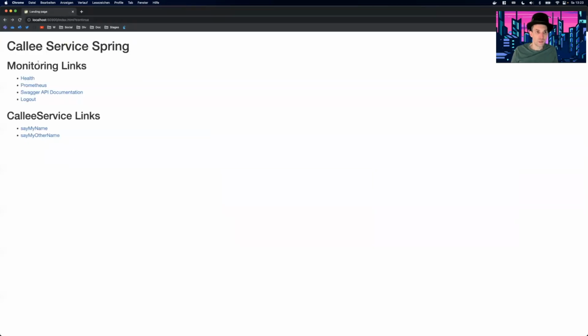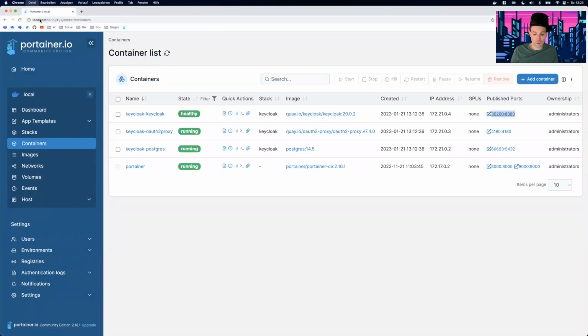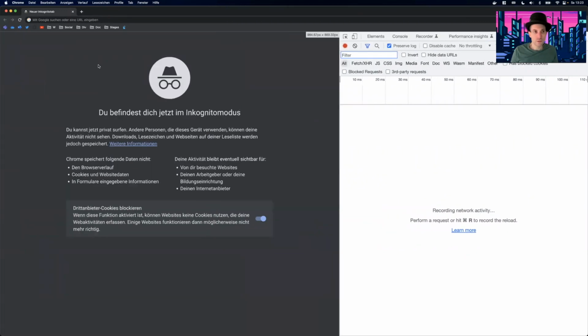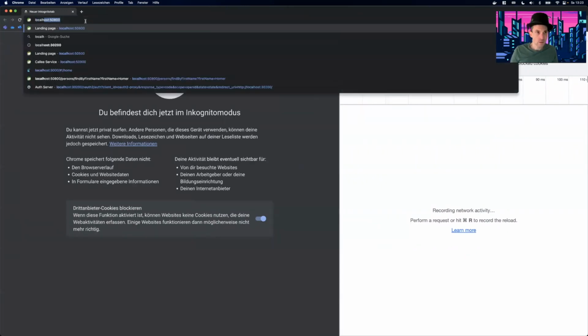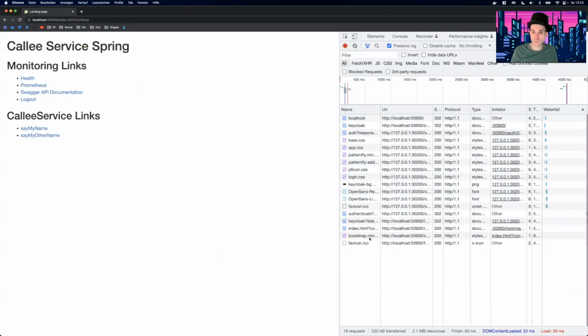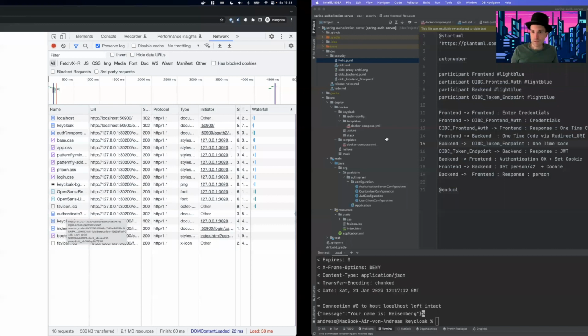However, there is a lot of stuff going on in the background here that's a little bit more complicated than just doing the backend call. Let's take a look again. I will activate my Chrome network monitor here. We will not see too much, but I will explain this. So we will again call our localhost. Then we already see that there is a lot of things going on here. And we are logged in. We won't take a look into too much detail in our network monitor here. Let's go here. There is a small diagram.